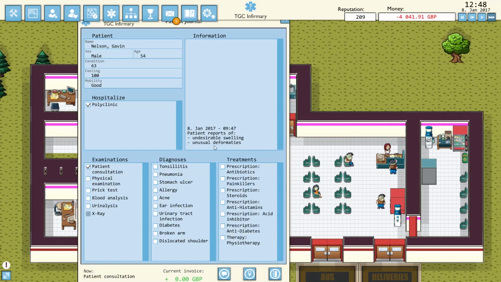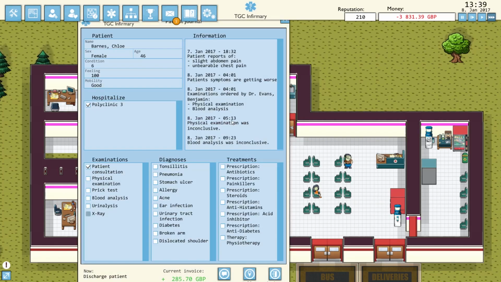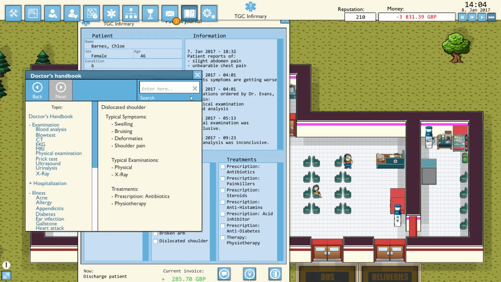Undesirable swelling. Unusual deformities. Ew. Oh, dear. I wonder where they're taking place. Unusual fever is absolutely useless. How can I diagnose just someone who's got a bit of a fever? Abdomen pain and unbearable chest pain. I don't know what that is. I don't know what that could be either.